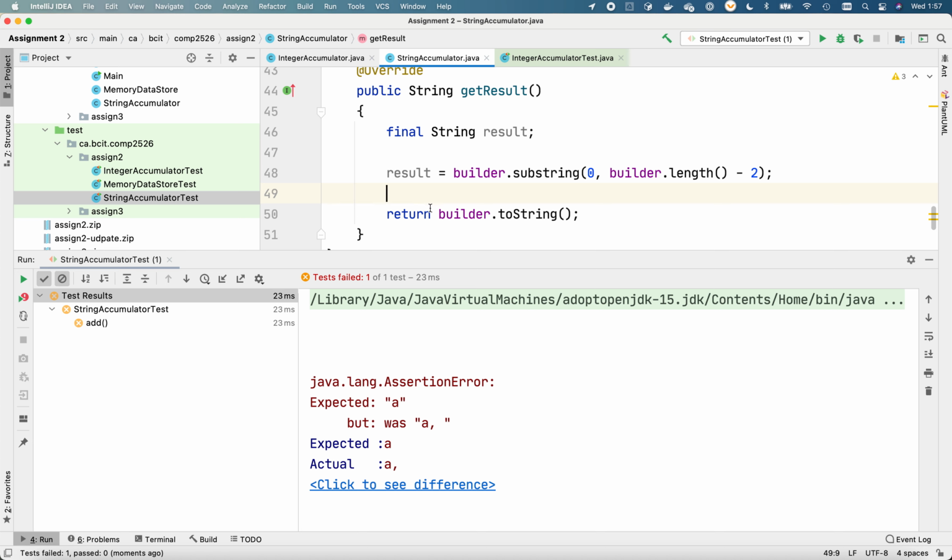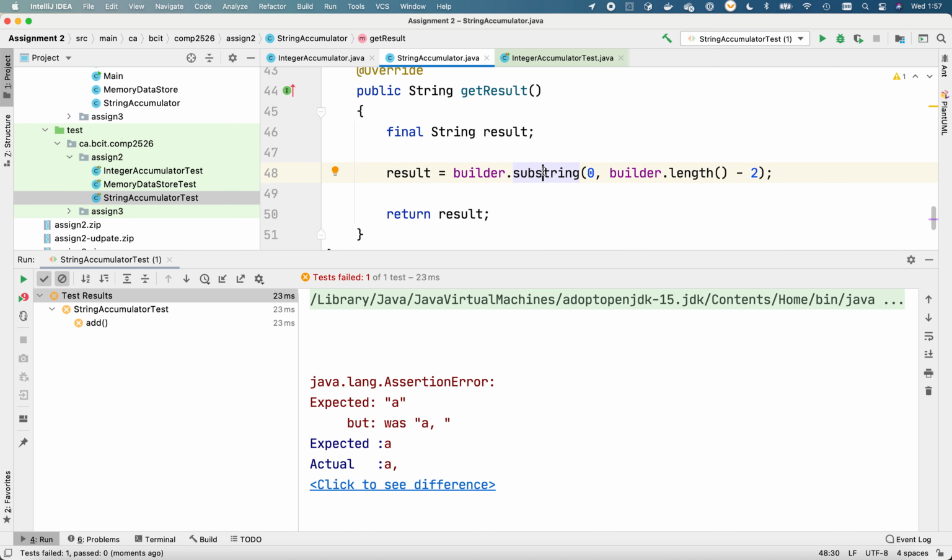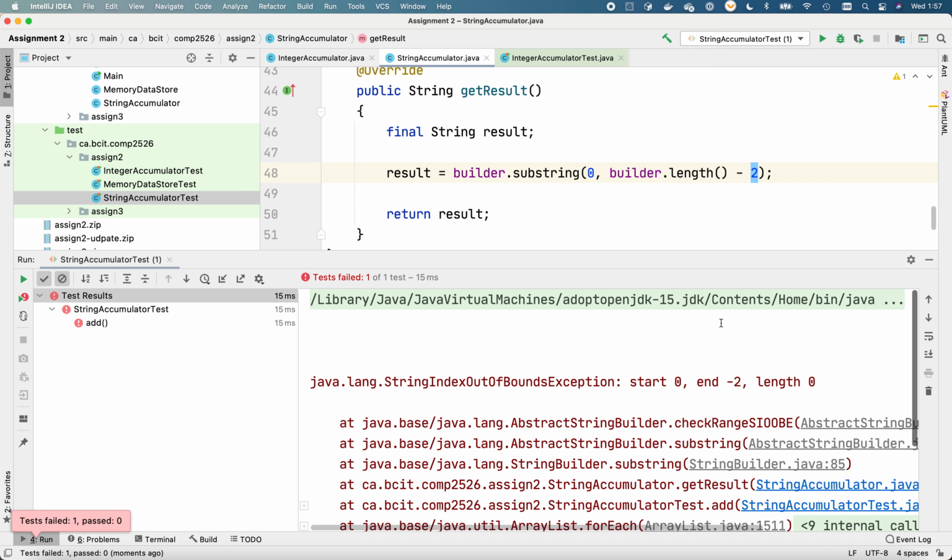So this is fancy. What it's doing is it's saying take a substring from the first character to all but the last two characters, and I might have to do -3 here, I never remember, and return that as a string. So basically we're taking the a comma space and chopping off the comma space. So let's see. Okay, that didn't work because we don't always have that many spaces.